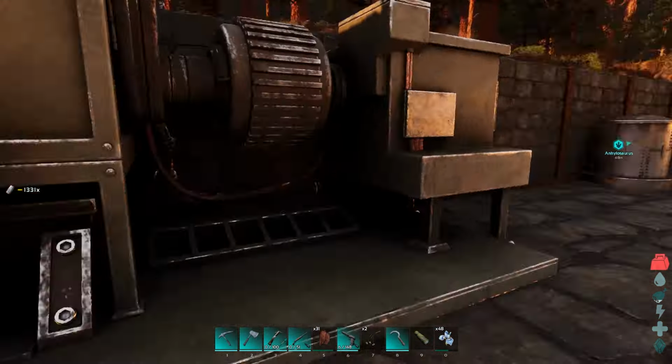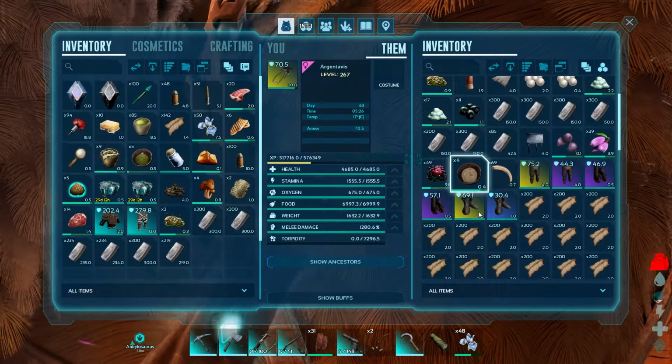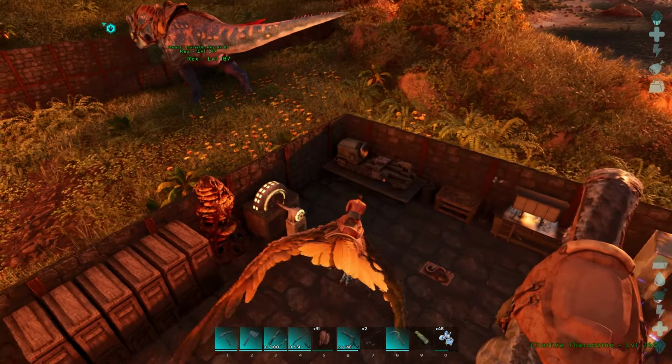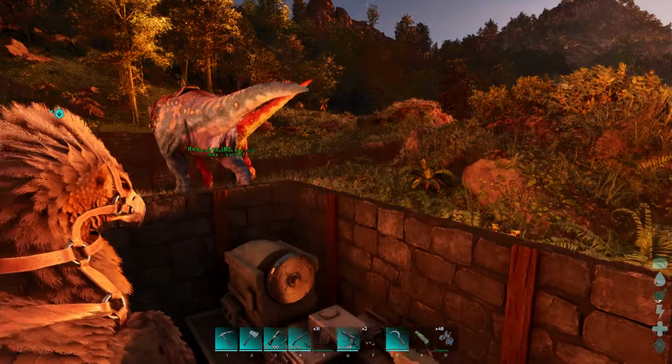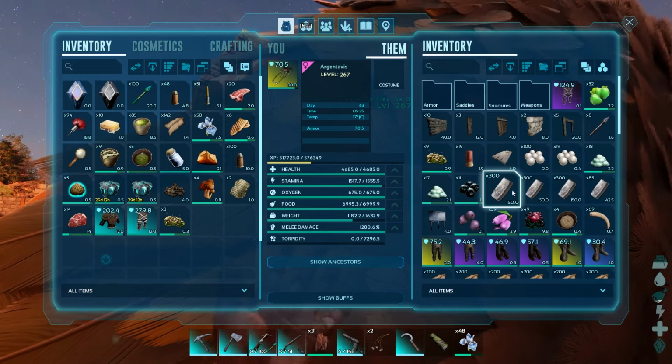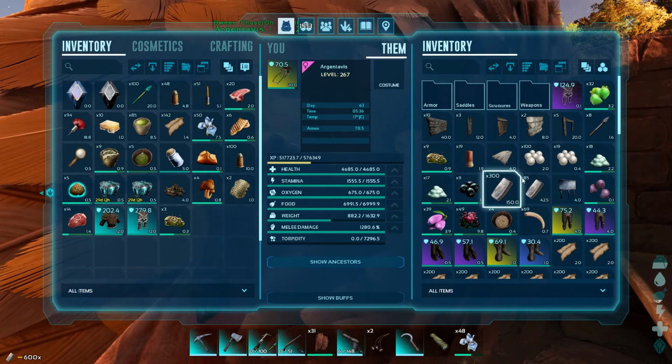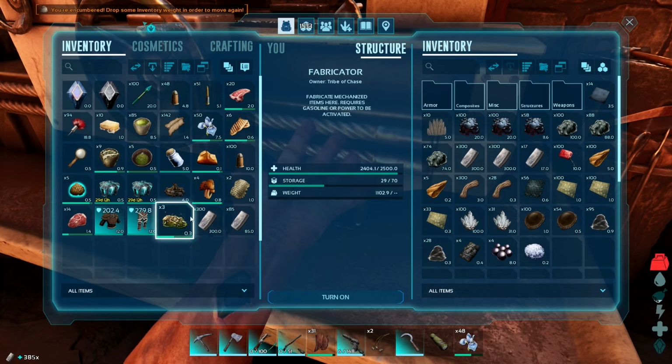Amazing. Okay. We have a bit of a predicament. I'm now stuck with all this metal. Let's get this metal in the fabricator real quick so I can go back and collect the rest before I lose it. But yeah, this is an absolute blessing. And I'm very, very glad to have all these resources back.